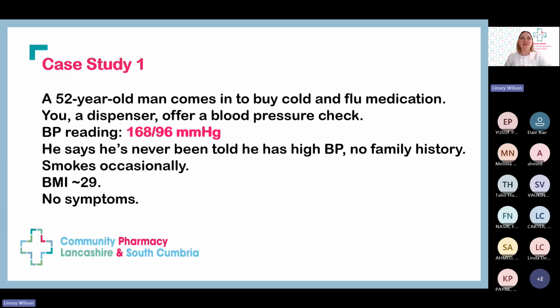So you do his clinic blood pressure reading, and he's sitting at 168/96. He says he's never been told he's got high blood pressure, and there's no family history. And he's got a BMI that's roughly about 29. If we've not got time for patients in a rush, and we don't have time to be doing BMI, height, weight, calculating that, etc., it is fine. Just get that blood pressure reading. And then we know where we're sitting at least. And he's got no symptoms, which when we went through our red flags before, we know that he's got no blurred vision, he's got no increased heart rate, and he's not experienced any dizziness or anything like that.